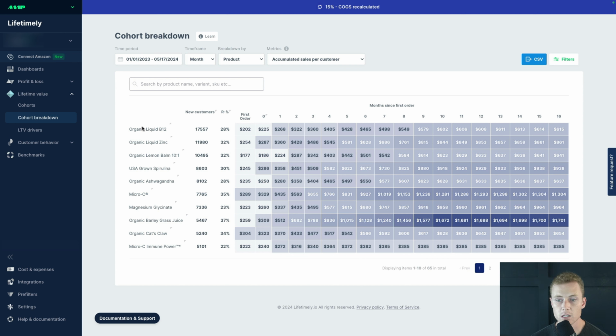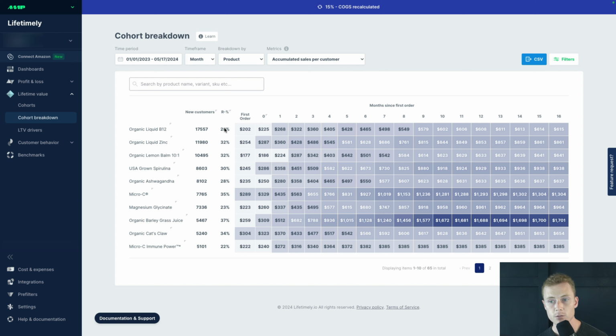It's a third less than the organic liquid B12. They're spending almost $1,700 by month 15. We should be looking at how we can get more first-time customers to purchase that organic barley grass juice. It is far and away the highest LTV here based off of new customers and the highest repeat purchase rate.